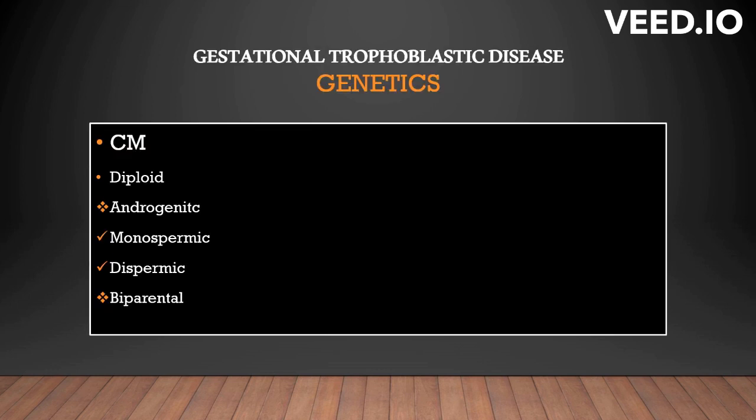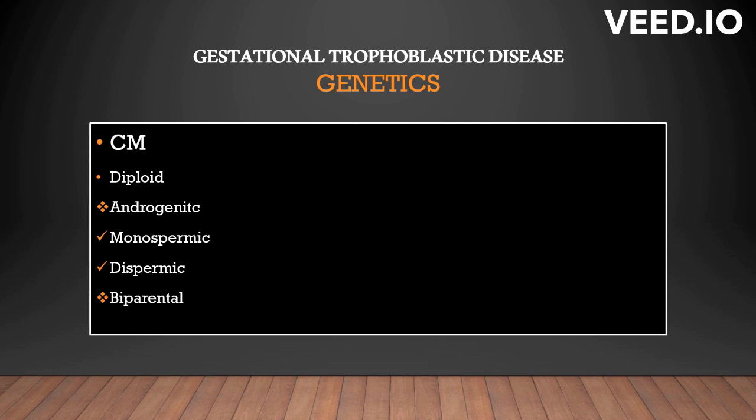Okay. Now the genetics. But before proceeding to genetics, I must inform you regarding the risk factors of the complete and the partial mole, or the molar pregnancy. There is a list of risk factors, but only three reliable risk factors are there. One is age. Molar pregnancy is common at the extremes of age, under 20 years of age or more than 40 years of age. The second risk factor is the Asian population. We all are at risk of having molar pregnancy.